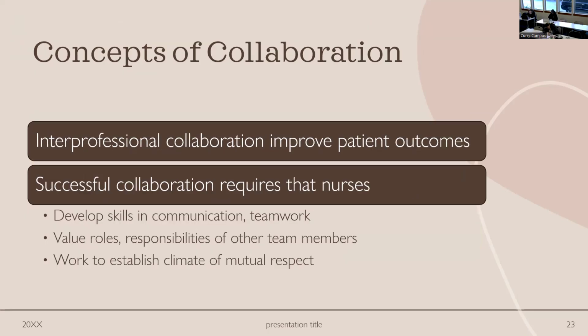All right, some concepts of collaboration. Interprofessional collaboration improves patient outcomes. So we want to be able to collaborate between nurses, physicians, therapists, and other healthcare team. An example would be a stroke patient benefits from coordinating efforts involving physical therapy, occupational therapy, and nursing to restore mobility and independence.